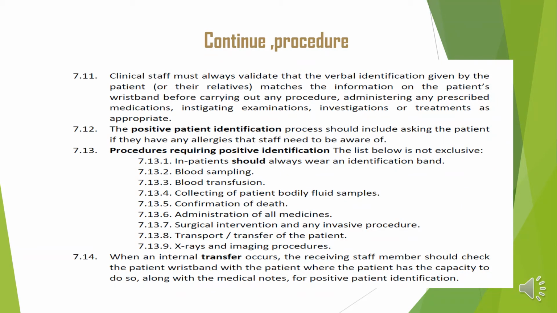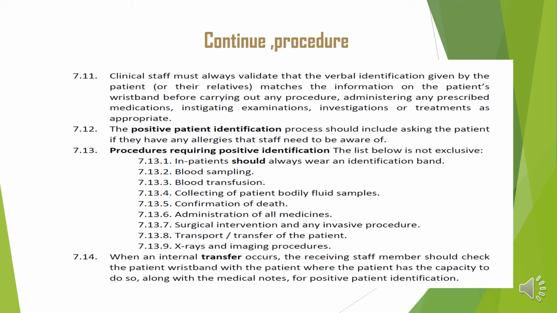Clinical staff must always validate that the verbal identification given by the patient or their relative matches the information on the patient wristband before doing any procedure. Ask the patient, what's your name? If he cannot answer, ask the family member or another staff, matching it with the medical record information and with the wristband before doing anything like extracting blood, giving any medication, doing some investigation, any procedure, any invasive procedure, even if it's not an invasive procedure.